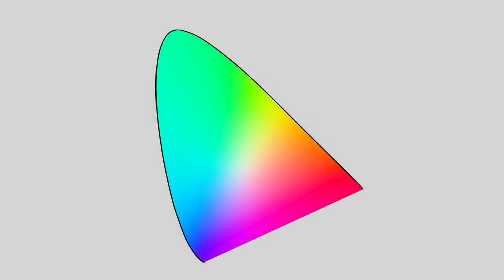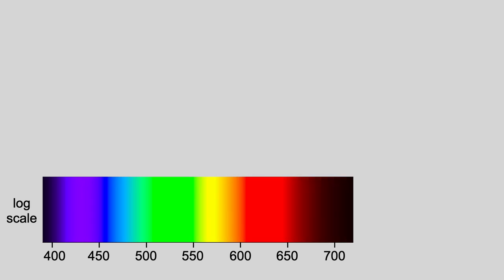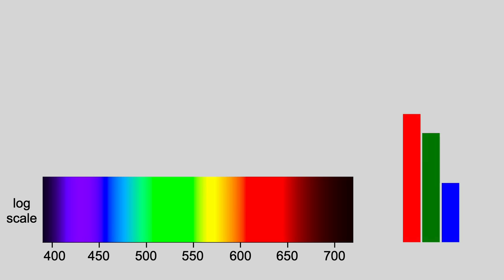This chart shows the full range of colors, or more precisely, chromaticities, visible to most people. On the rim are the rainbow colors. The interior is made up of the rest of the colors, like pink and white. How are these colors created? Let's start with white. You probably learned that white contains all the colors of the rainbow. This is a uniform spectrum of wavelengths. It will cause a very specific cone response that our brain perceives as white.